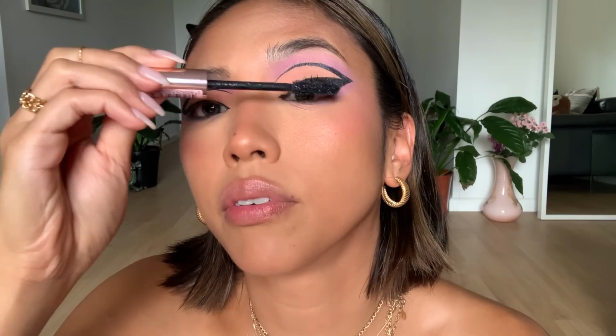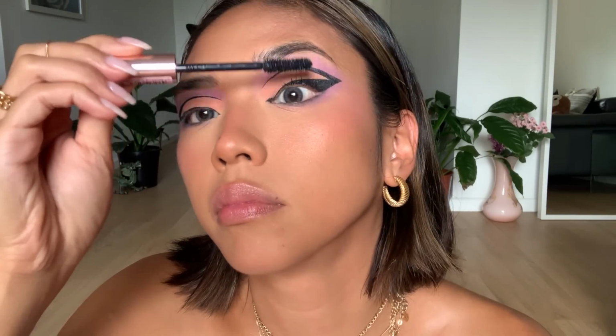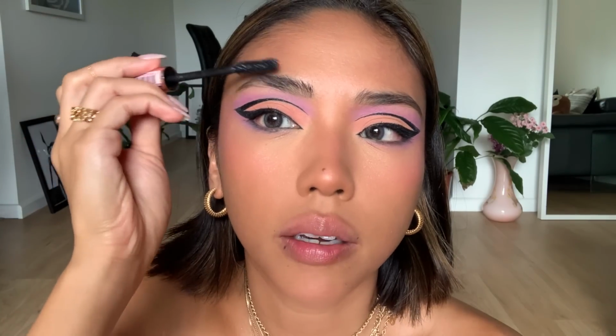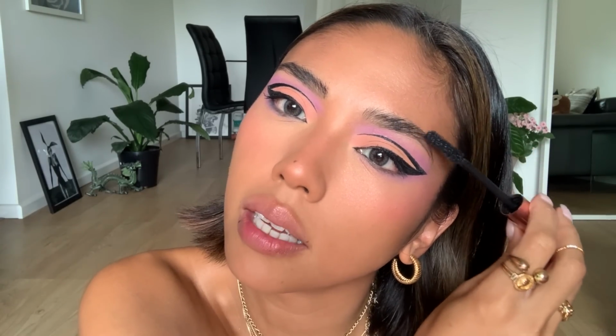This is my favorite mascara of all time. A tiny bit in my brows just to keep them in place. Went ahead and did the bottom lashes as well, and now it is lipstick time, which means it's the end of the video. Thank Jesus.